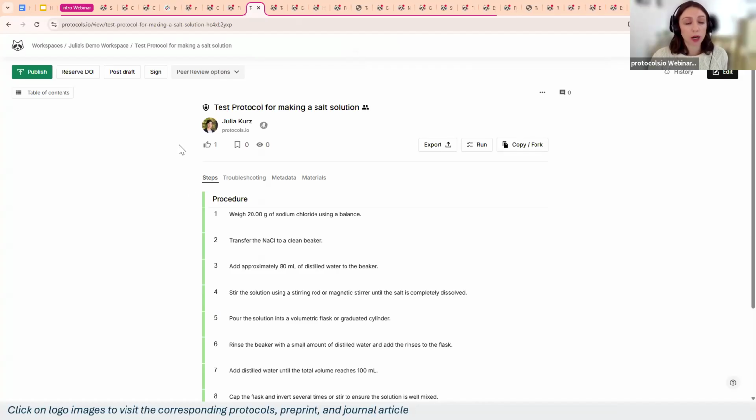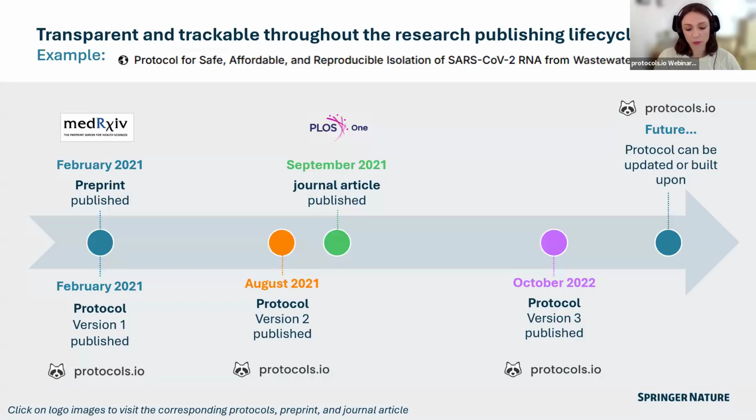We also do have some partnerships with journals. So if you write up a protocol on the platform and you'd like to write up a journal article alongside that protocol, you can submit it to one of our partners, and then you will get a little peer review badge onto your protocol. But that is most of what I had to show today outside of the platform. I will move back into the slides now.